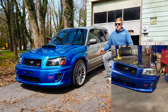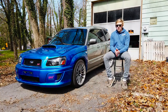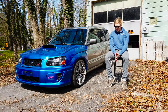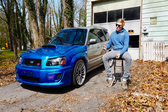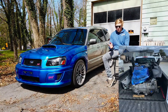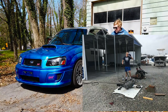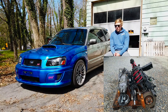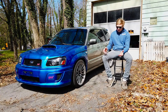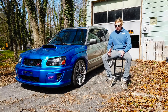Then about a month and a half later, I decided that if I wanted to make any real power I should just go ahead and six-speed swap the car. Went back to the importer about two or three months later and got the whole six-speed transmission, axles, hubs, Brembos, subframes, steering wheel, gauge cluster, and seats — anything he had from that car from Japan. Then got home and got the whole transmission swapped under the car. A couple of my buddies helped me out with that, so shout out to them.